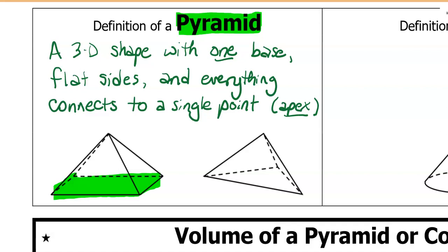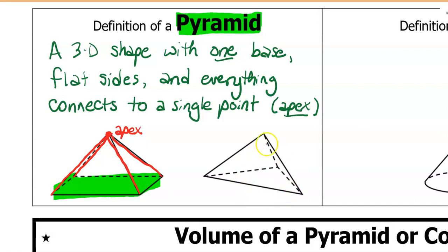That doesn't have to be true. The reason I chose that as the base is because then there's this other point across from the base, and that point's the apex, because from the base, every corner of the base connects up to that single point up here. Because the base is a rectangle, this would be called a rectangular pyramid. The pyramids in Egypt are square pyramids, more specifically.